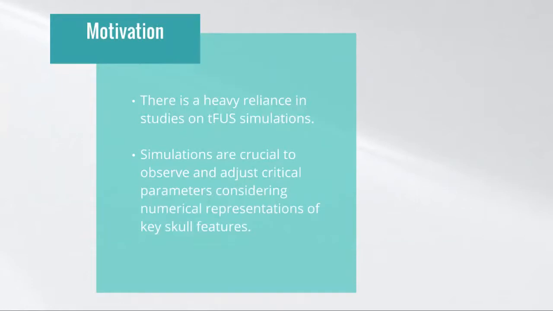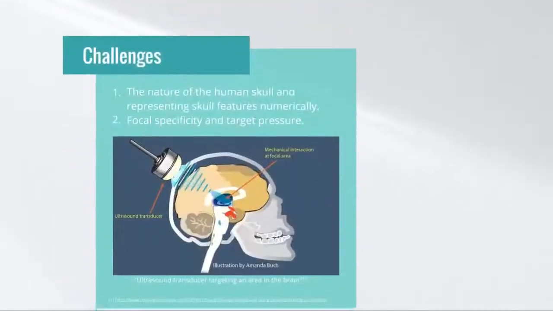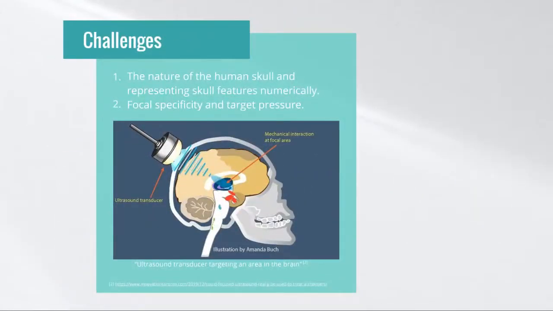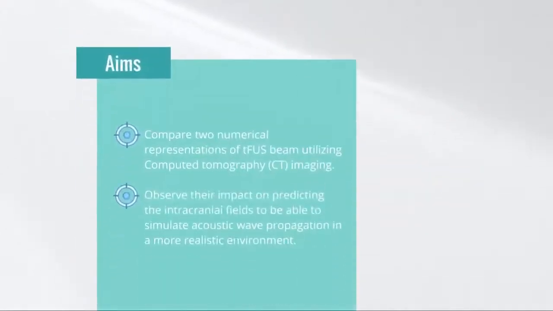In our work, our drivers are the heavy reliance on transcranial focused ultrasound simulations in research, and how this alone can lead to major modification and breakthroughs in adjusting critical parameters of key skull features in so many experimental and actual setups. The nature of the human skull and its features are very challenging to put in an accurate numerical representation. In addition to that, focal precision and targeting pressure is an ongoing research.